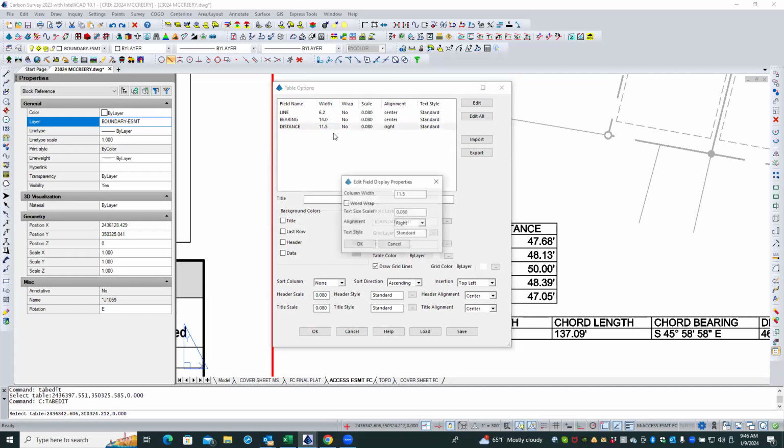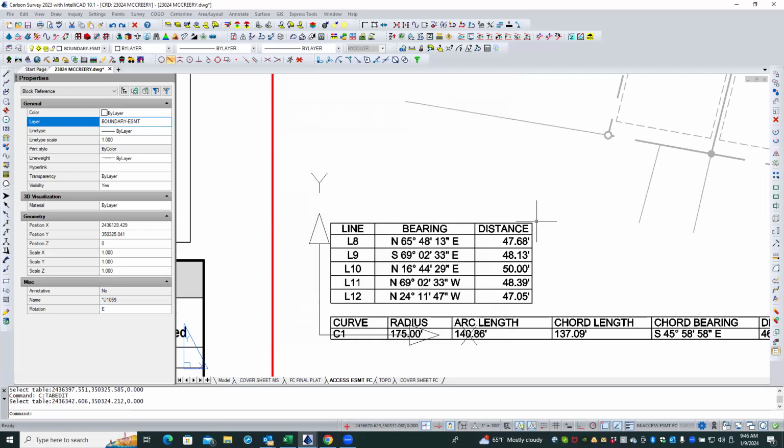The distance. I think we did an 8. Yeah, there we go.